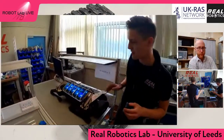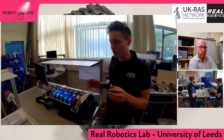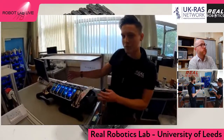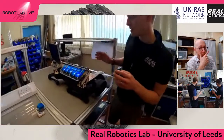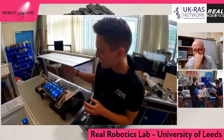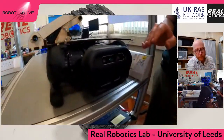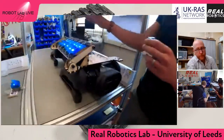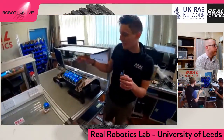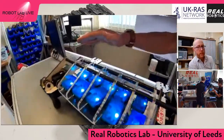Right. So basically, pipebots, there's many different sizes of pipes that we need to explore, some with miniature robots and some with large robots. So the idea here is to combine the two different sizes. We can send a large walking dog robot from Unitree Robotics, we didn't make that one, and we send it down a huge pipe with a load of tiny robots on its back, marsupial style.